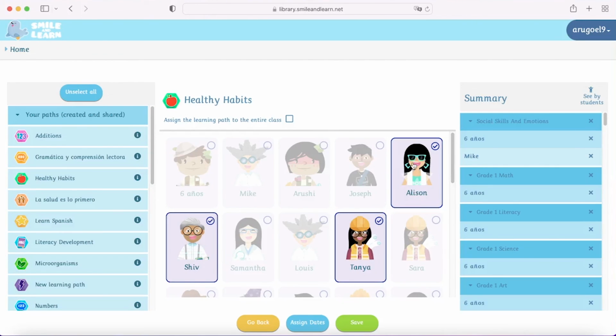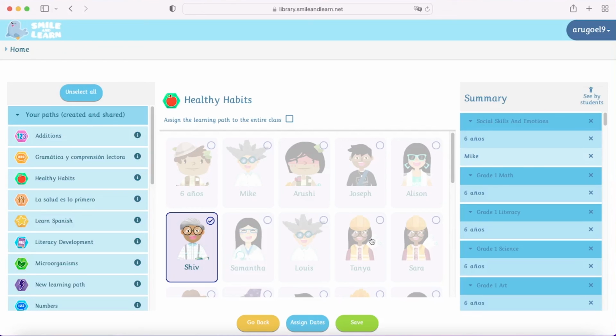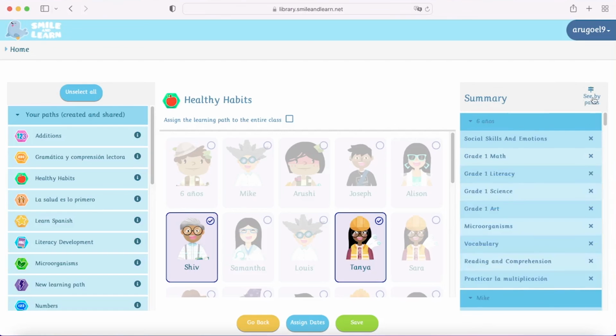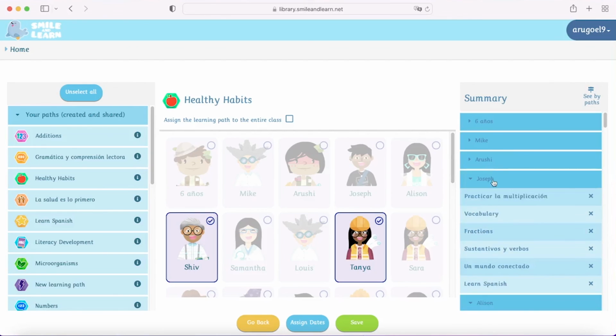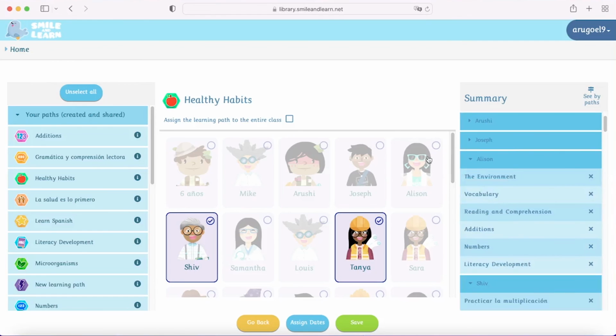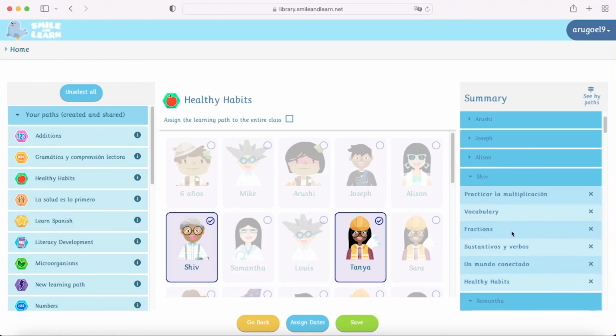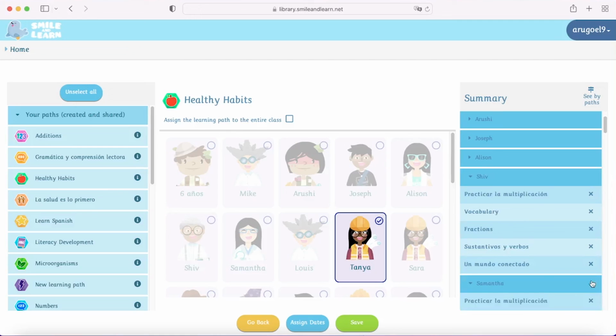I can unselect the students I don't want to work on the learning paths by clicking on their avatars here, or I can also do that on the right side of the screen under summary by selecting it, seeing the view by students, and then for example, I can go under Shiv's profile and remove him from the assignment like that. And then obviously click on save.